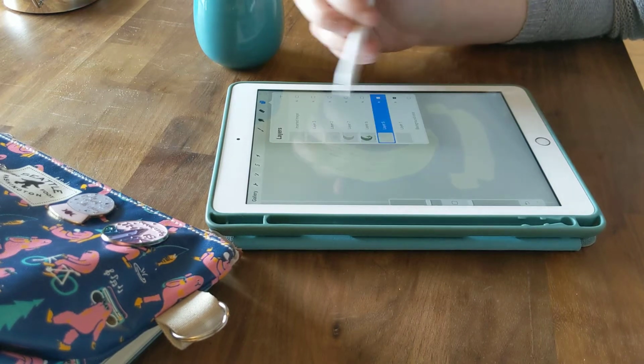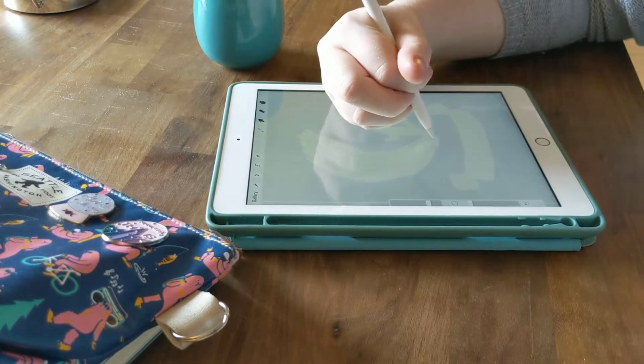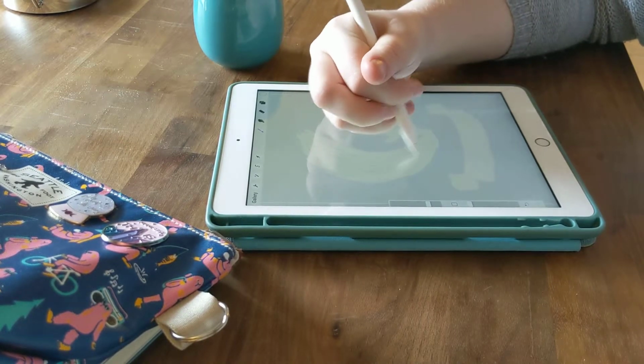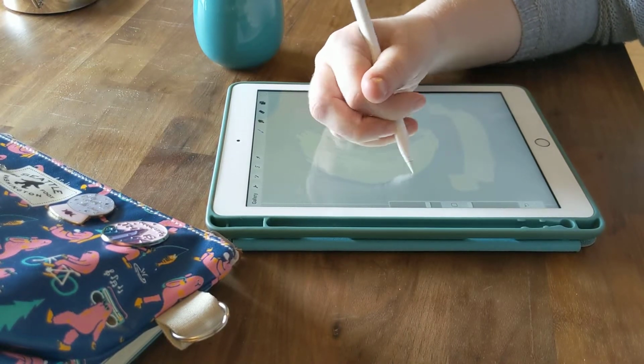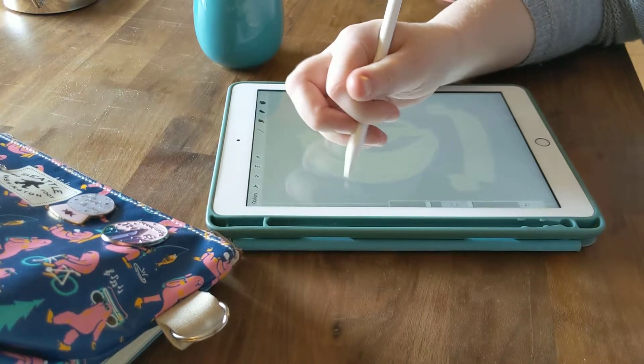So let's open these layers up and get, okay, studio pen. Cool. So, and then you build the darker colors up on top of it to create that kind of effect. So then you have to be mindful of how the colors will layer on top of each other.